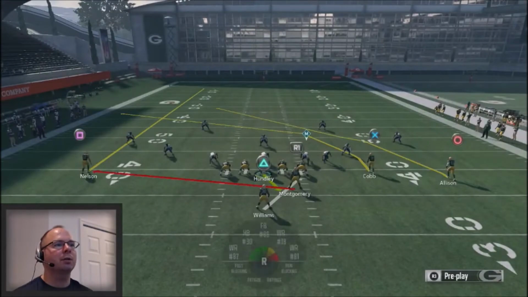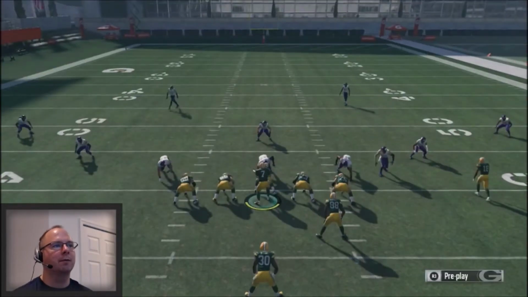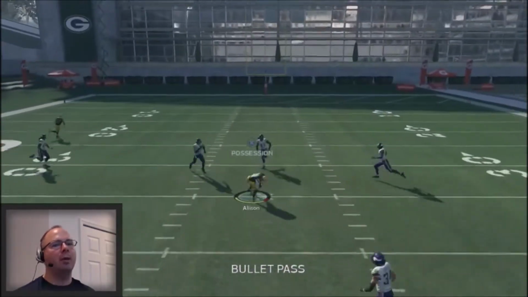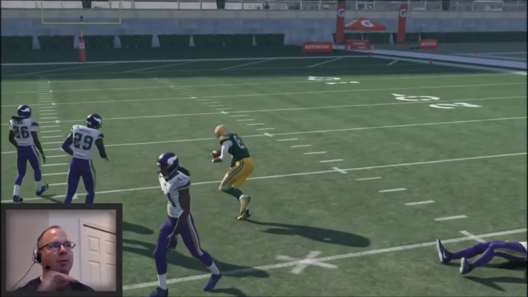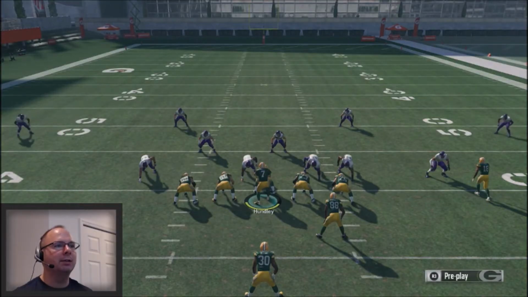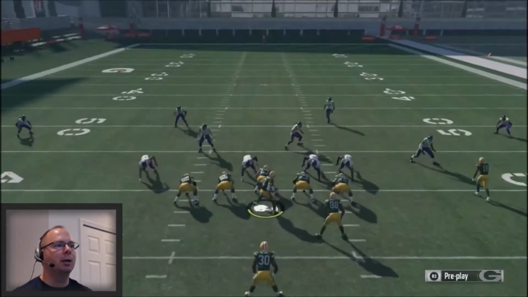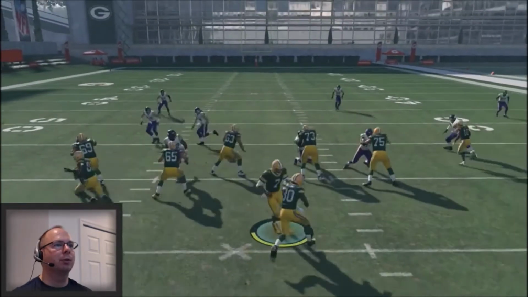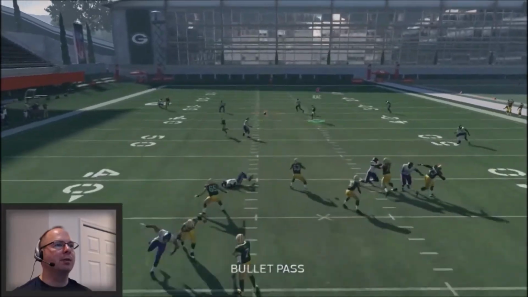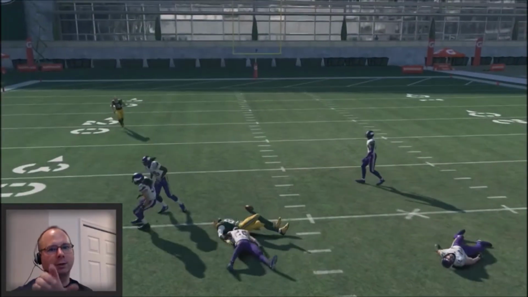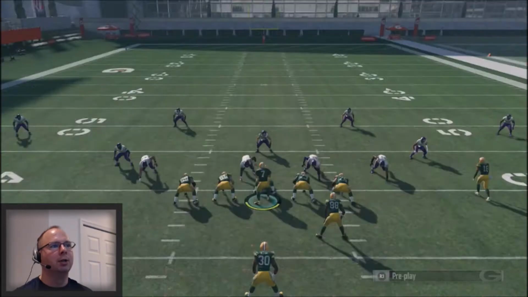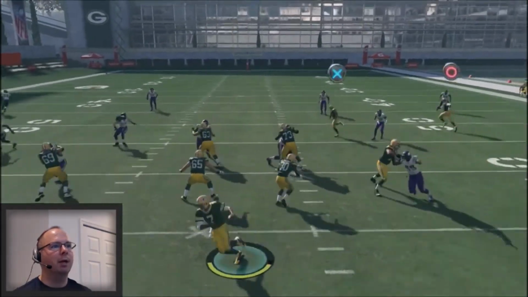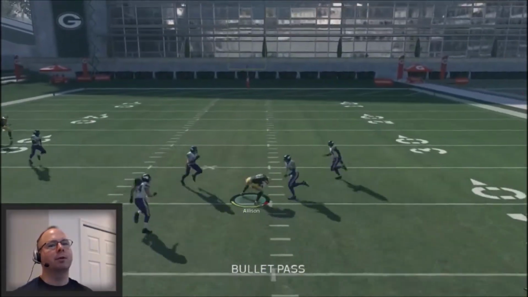Against cover 4, basically you should have a defender in the area. But what you want to do with this pass lead is you want to pass it back. You actually want to pass lead to the right, and he's not going to get caught up in the actual defenders. Now, if I pass lead what you would think would be the right way, the defenders are actually going to be able to make a play on it. So that's a little pro tip I want to share with you, is that you want to pass lead that crossing route by Allison off to the right, and what's going to happen is he's going to fall in front of those defenders.